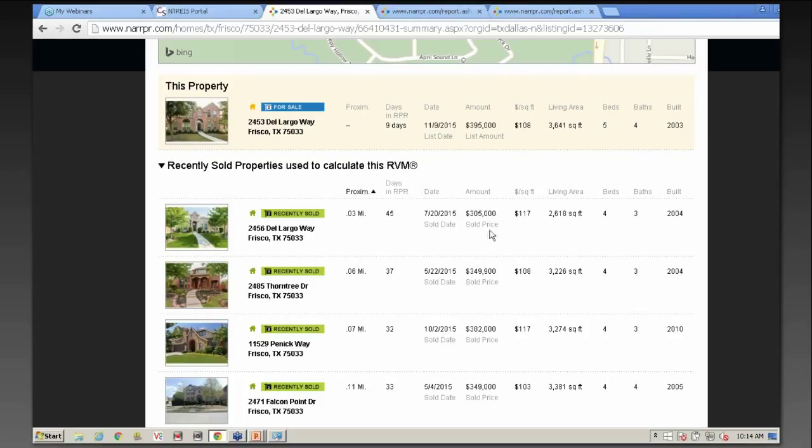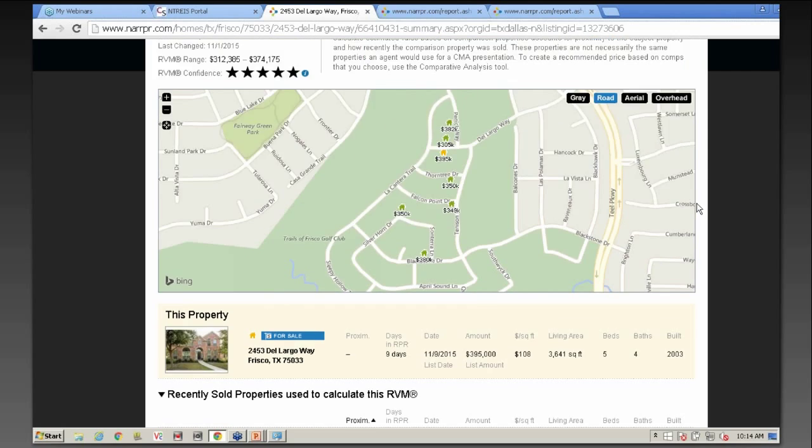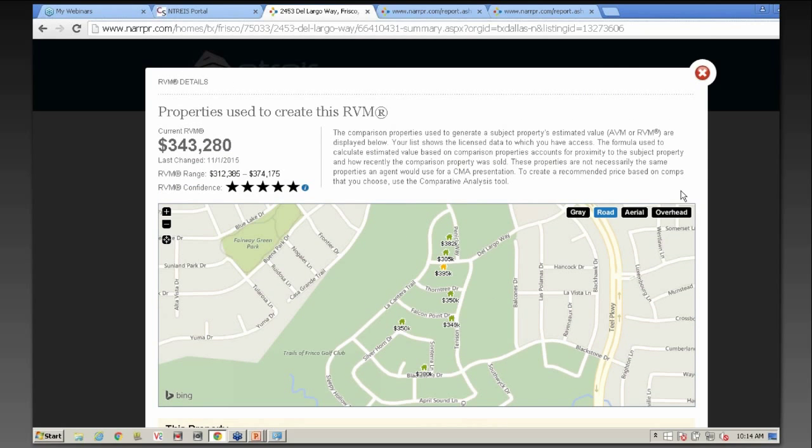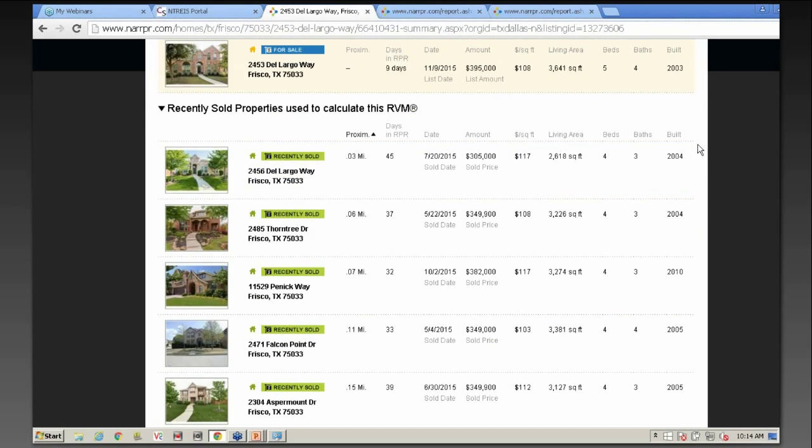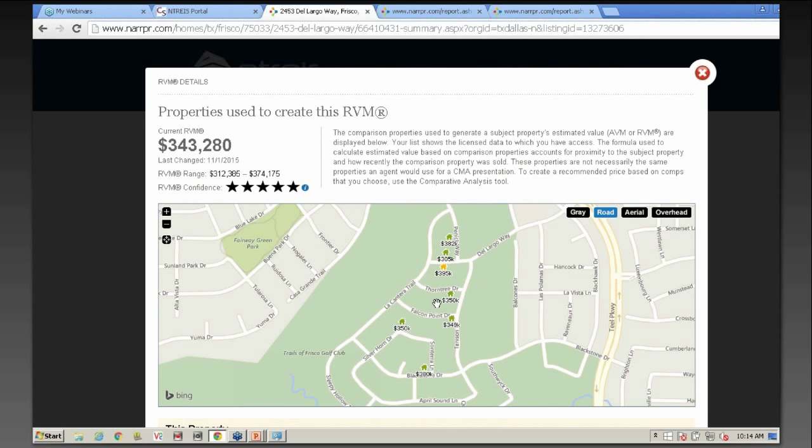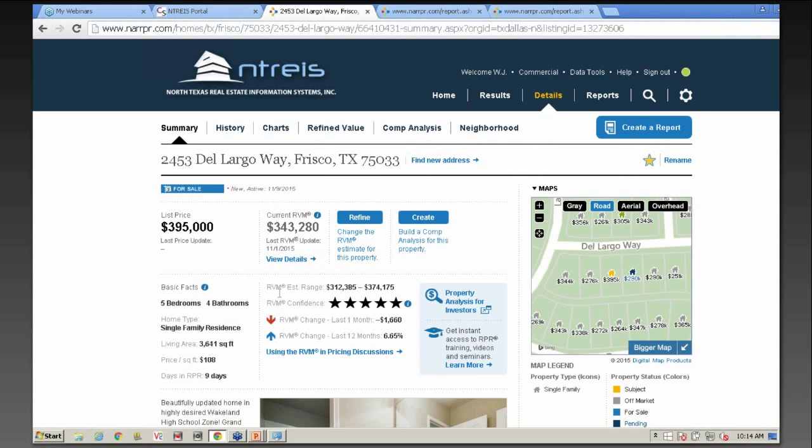So if you come down here and you do not see any properties, that's because that MLS system is not sharing data with you. You have to be a member of that association. But since you're a part of Netris, you're going to see the comps that were used to do the calculation here.